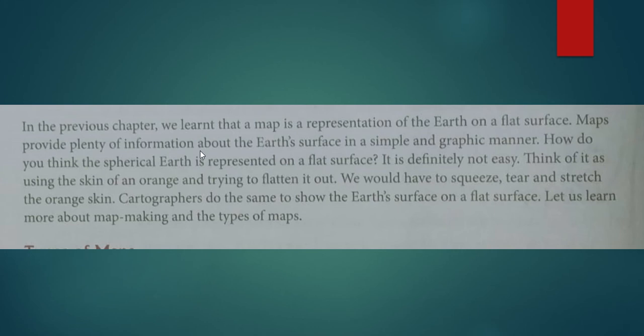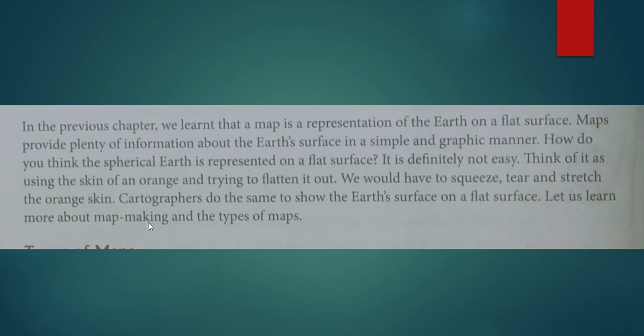Maps provide plenty of information about the Earth's surface in a simple and graphic manner. How do you think the spherical Earth is represented on a flat surface? It is definitely not easy. Think of it as using the skin of an orange and trying to flatten it out. You would have to squeeze, tear, and stretch the orange skin. Cartographers do the same to show the Earth's surface on a flat surface.